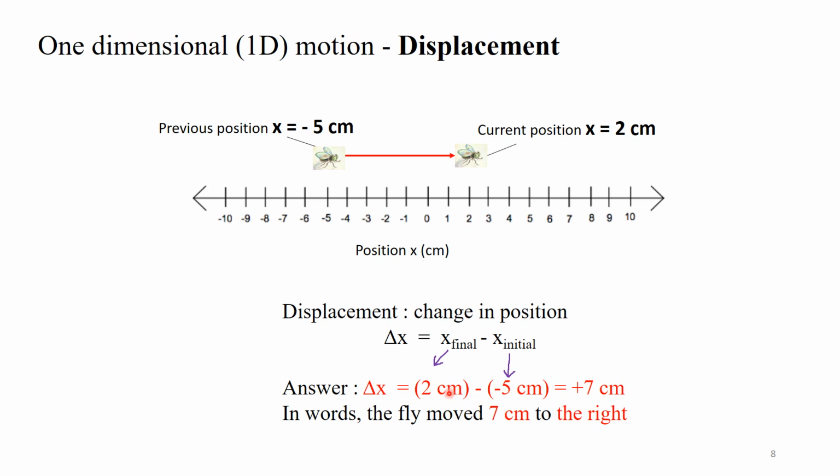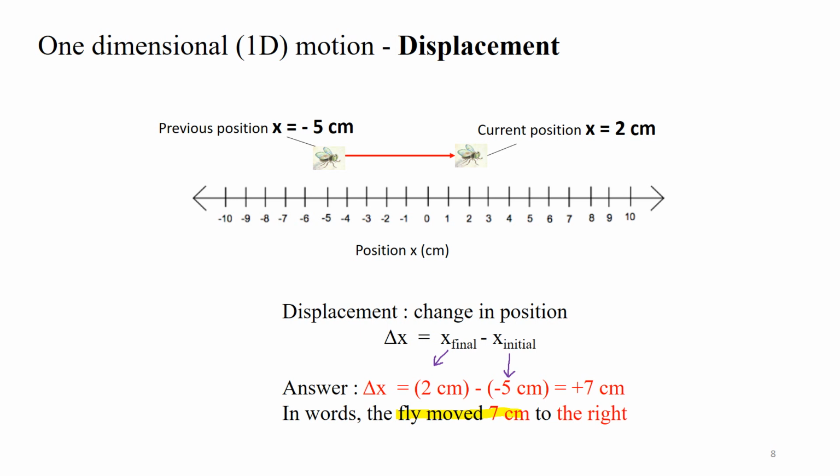you can see that you end up with subtracting a negative sign. And we know that when you have two negative signs, it gives a positive sign. So effectively, you have 2 centimeters plus 5 centimeters. That gives a total of positive 7 centimeters. Okay, and here, you have to be careful about the sign. The sign is important when you're calculating the position or the displacement, because we'll see that the sign tells you which direction the displacement is taking in.